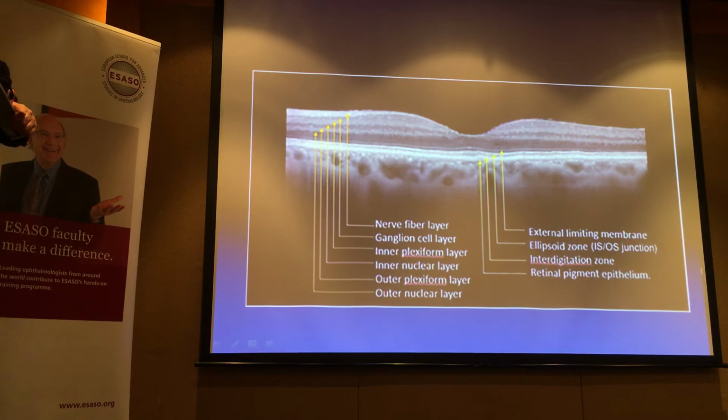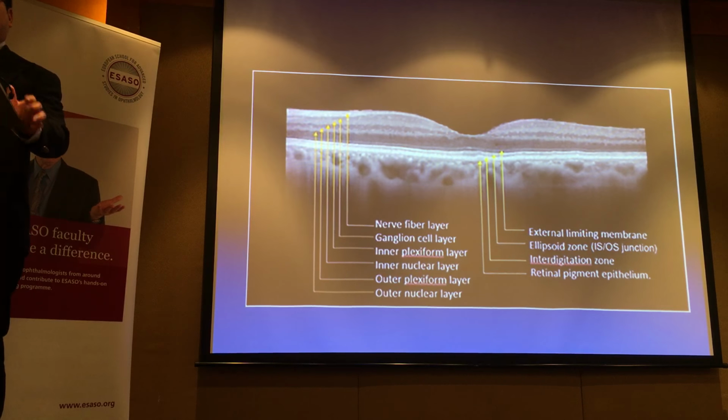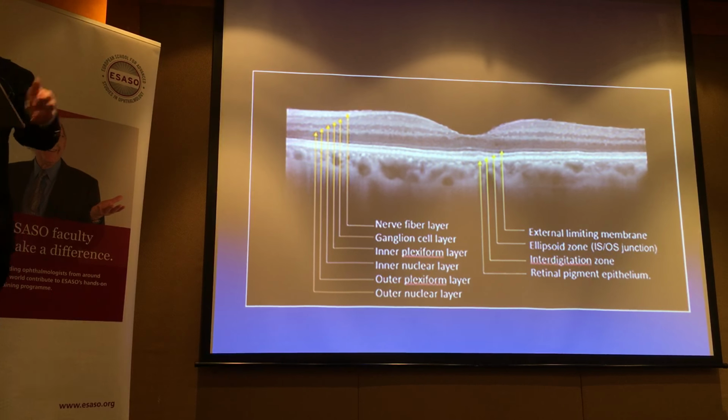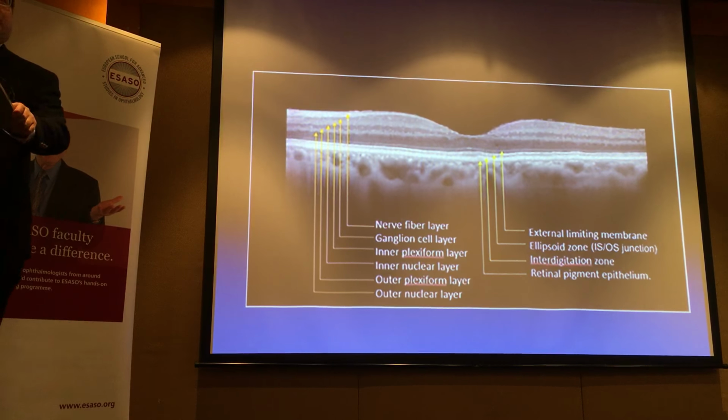So there are different layers, and remember that it's not only the retina and the RPE, but what lies beneath, the choroid. We can now see the choroid very well, and choroidal thickness is an important area because it gives us some indication of what the disease may be. For example, CSCR typically has a thickened choroid. PCV may have a thickened choroid, whereas AMD has a thinner choroid compared to normals. So that's indicative. But it's not only the thickness, it's also the quality of the choroid. What it appears as. Some are more vascularized, some have just a lot of stroma, and these are all important considerations.